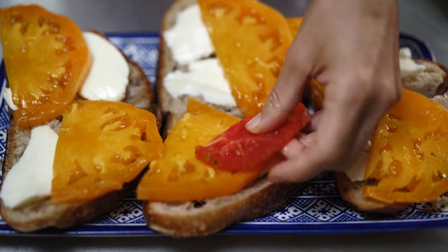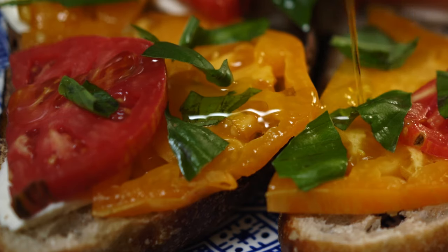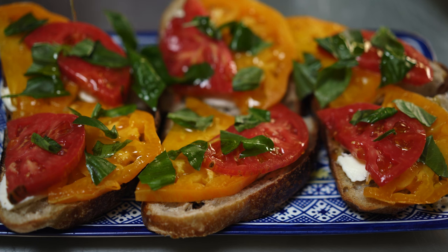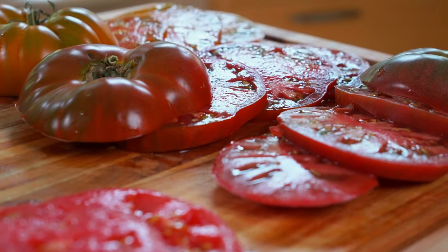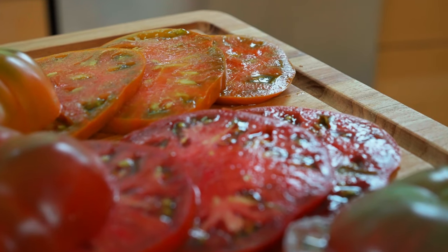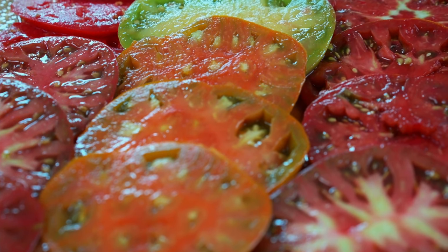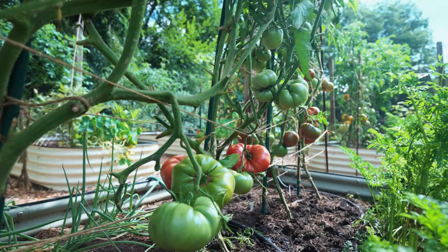Tomatoes. I love them. I love them so much that I hate bad tomatoes with a passion — all those perfectly round, tasteless, underripe grocery store tomatoes. They are an insult to the fruit. So, as a rule, I don't buy fresh tomatoes. I wait until it's tomato season and then I grow them. Lots of them.